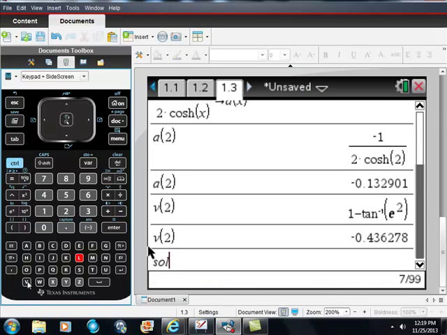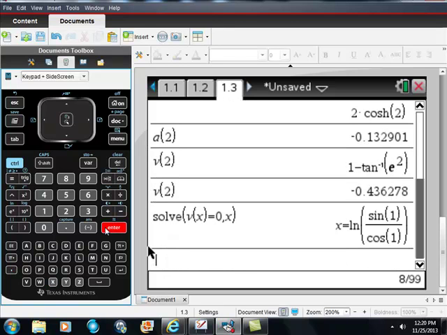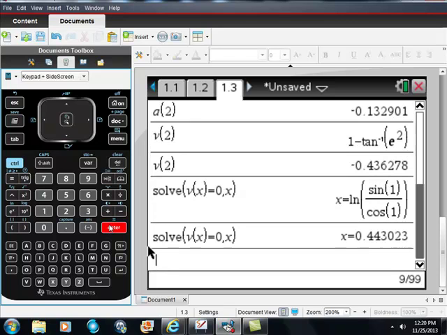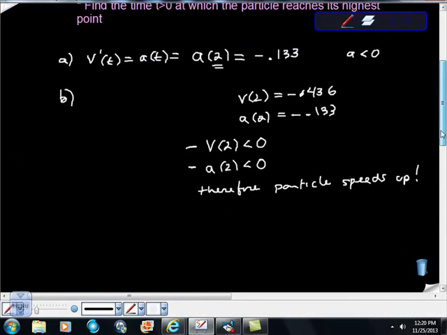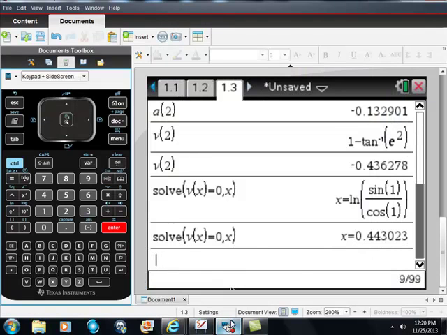I put in solve V of X equals 0 comma X, which means in terms of X. I hit enter. Again, it gives me this crappy answer. But what I'm going to do here is I'm going to do the same thing we did before. I hit control, enter. And it gives us this value, 0.443. So look, I'm going to do this for a second. Let me just run over here for a second. I'm going to put in here t equals 0.443. I think was what I had. 0.443.